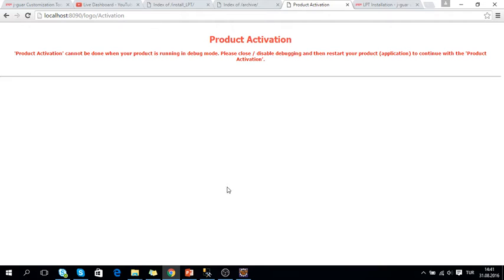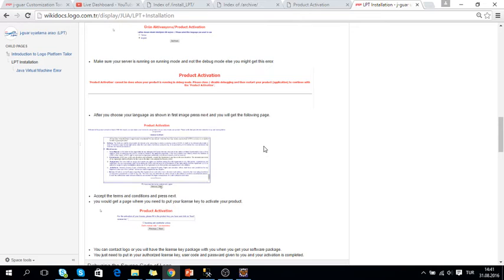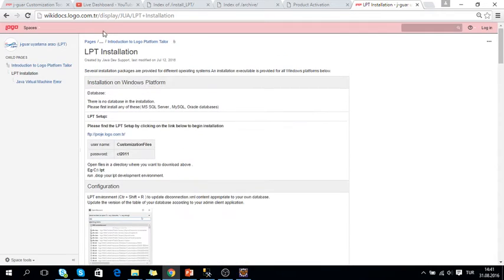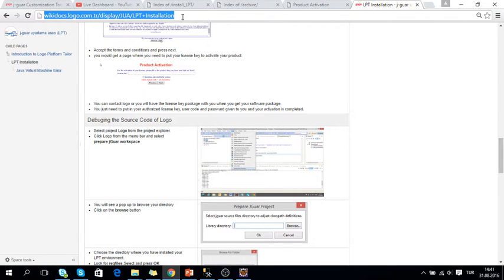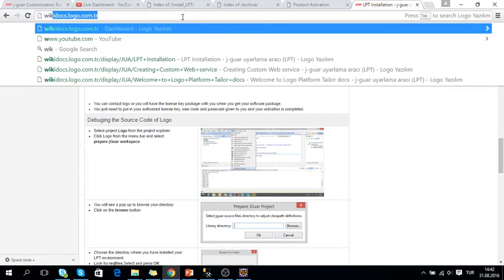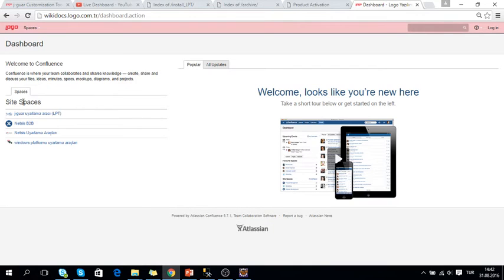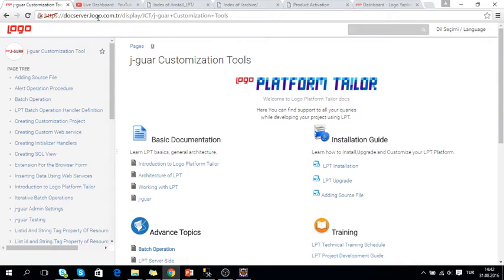You will need a license to have this done, but I already have some documents that I can show you. By the way, I mentioned in my presentation a link called Wikidocs, and there is also a new documents link that we are developing right now, called docserver.logo.com.tr, which will be launched very soon, and we will change the name to docs.logo.com.tr.